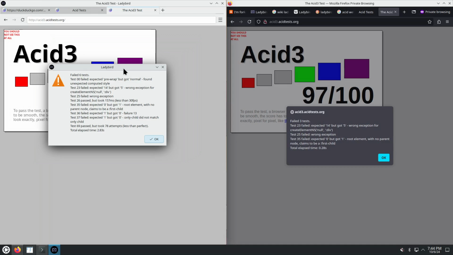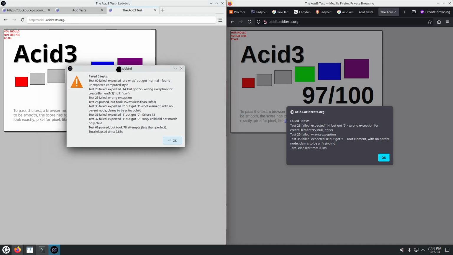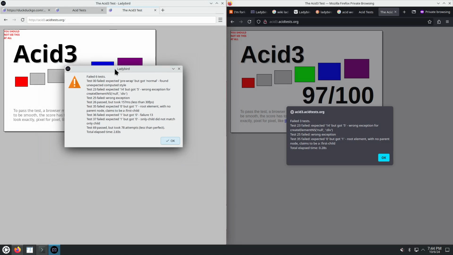Whereas in the case of Ladybird, it's probably just using the Qt widgets modal dialog, which makes it such that you cannot use the rest of the web pages while one of the web tabs shows a modal message.